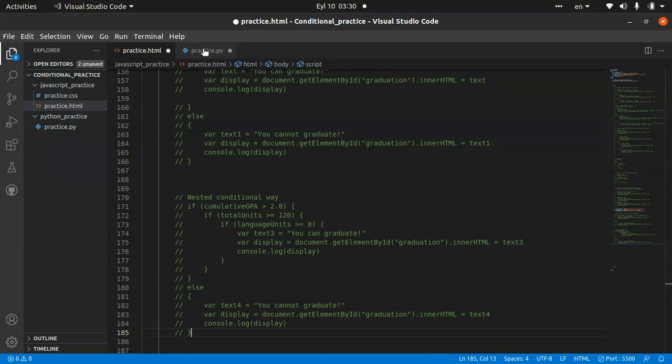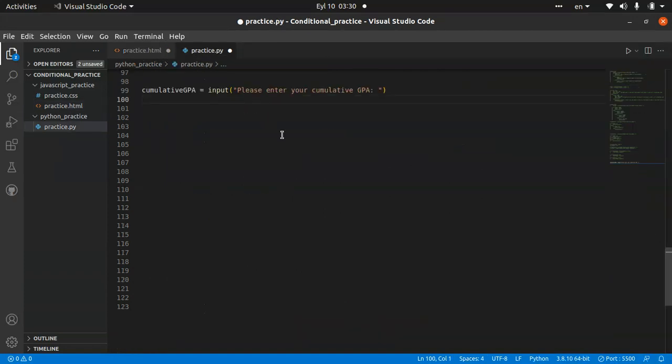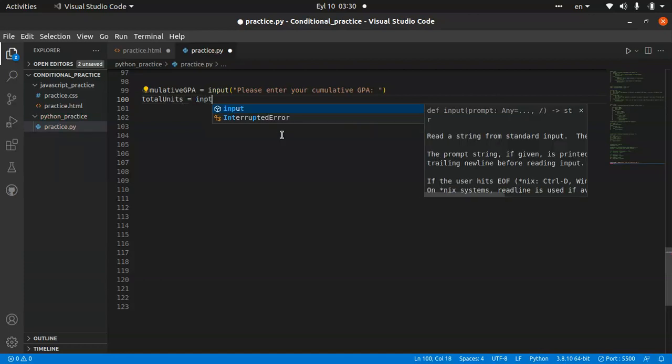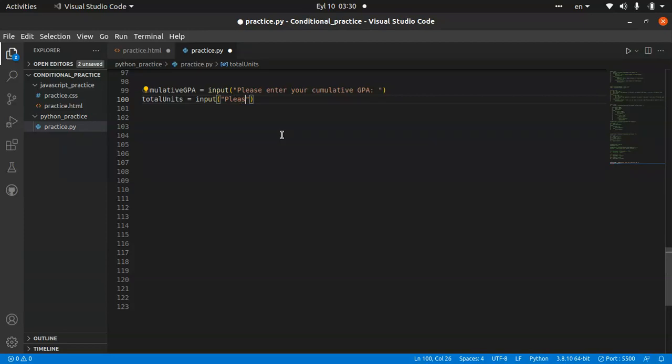Total units and language units, okay. Total units input, enter your total units, right? And the third one, language units, and say input, please enter your language units.